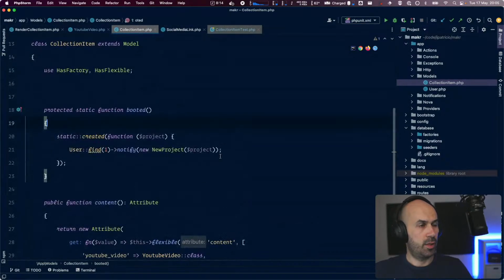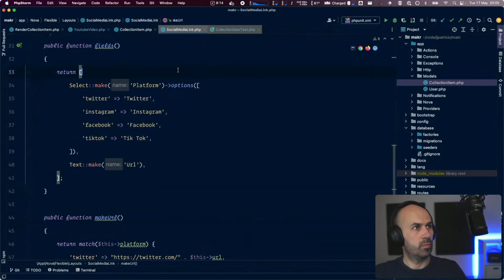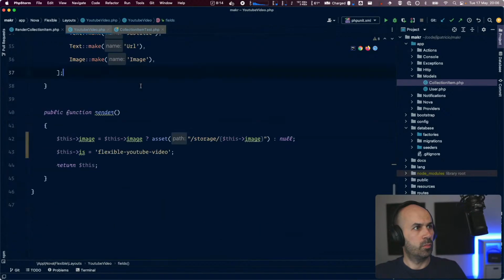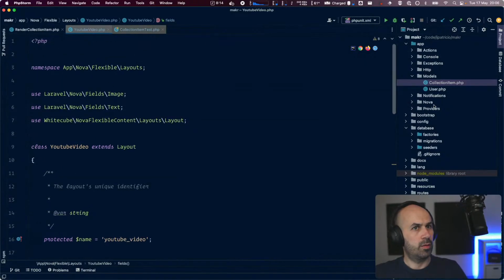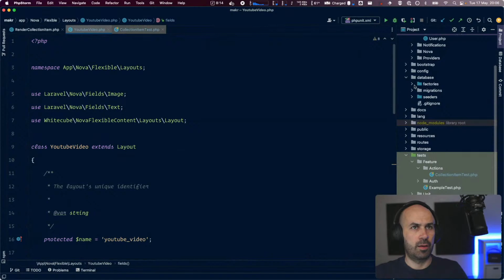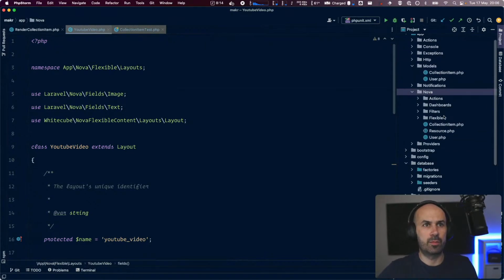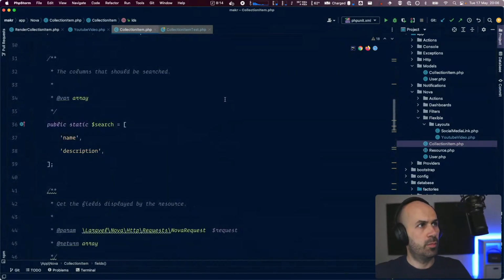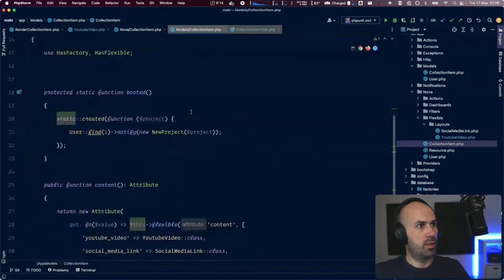Create a mapped layout. Because where is it? So let me check the resource. Nova flexible. No, not flexible. It's a collection item. This is the resource. This is the model again.